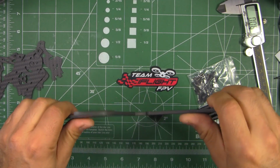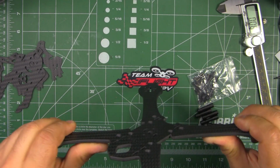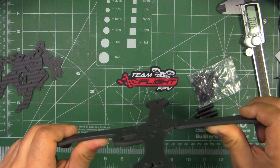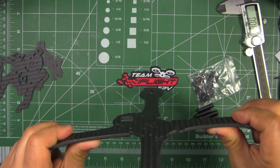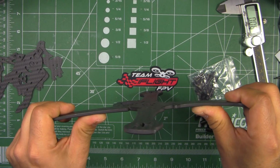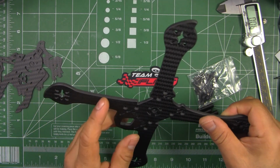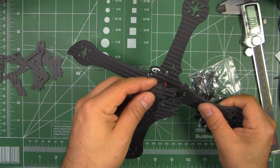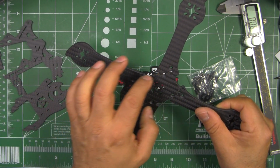And as far as rigidity, there's some flex, but it does take some force to flex it. So it's normal, I would say. It's like normal flex. Now this should be slightly better. I'll try that again once it's put together.